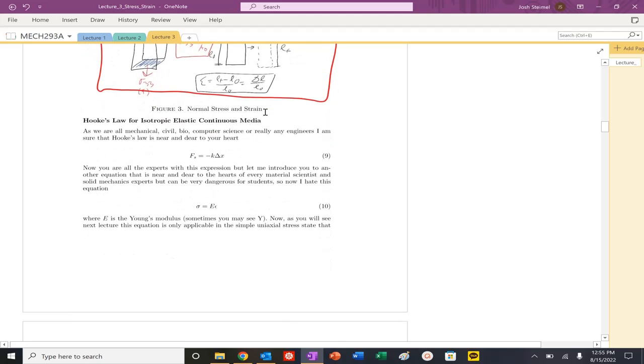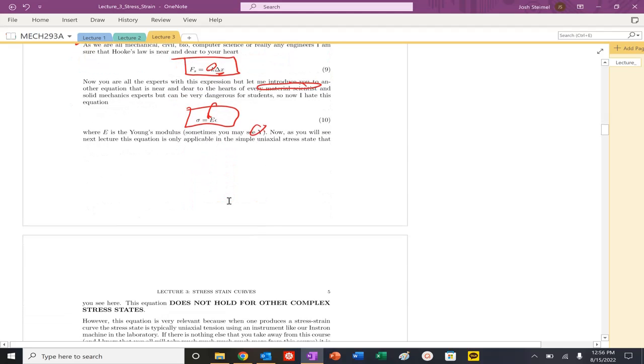And this should be somewhat familiar. Whatever type of engineer you are, hopefully you're familiar with Hooke's law, where we have essentially our spring force, which is proportional to a spring constant times a displacement. Every material scientist already knows this, but we refer to Hooke's law as this. I have stress, which is a force divided by unit area. Strain is my displacement normalized by itself. So this is essentially a spring force. This is stiffness. Young's modulus, sometimes you could see it as Y. That is essentially the stiffness of the material that I'm working with here.